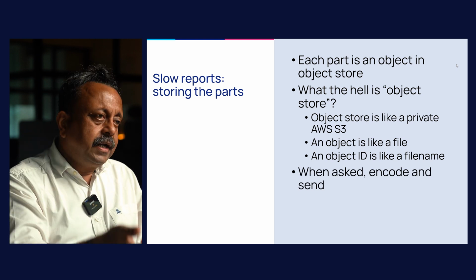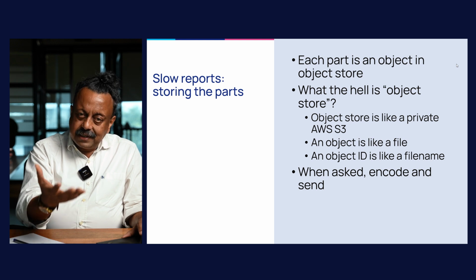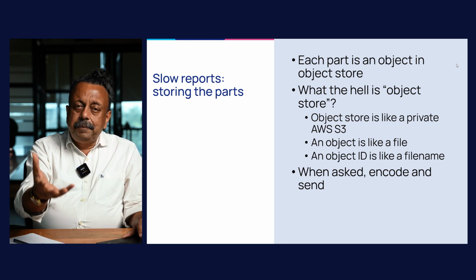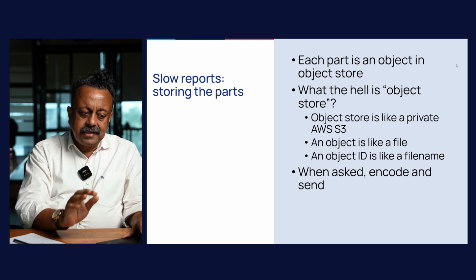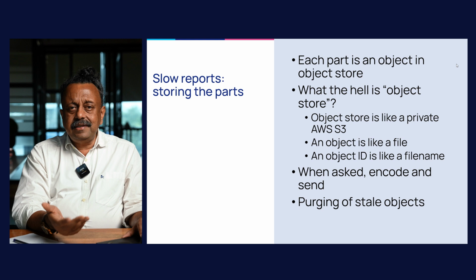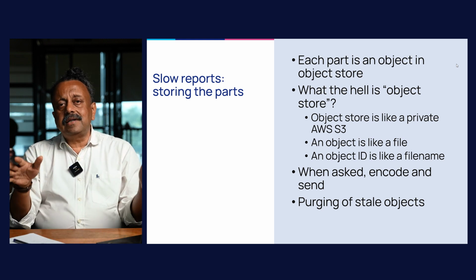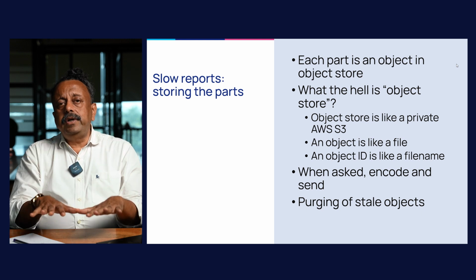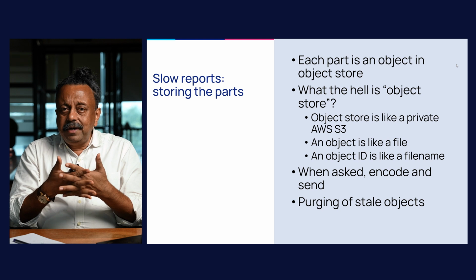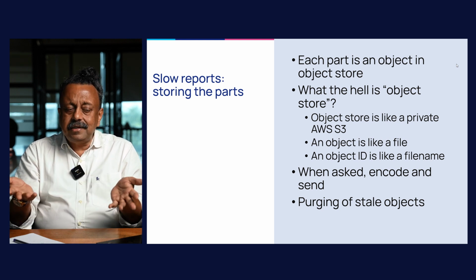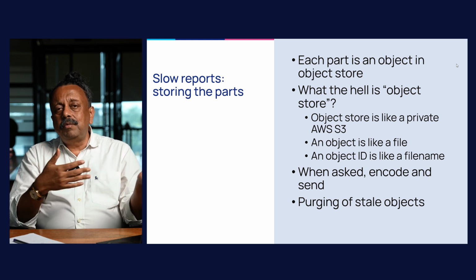When the front end makes a call and the web service understands that there is data which needs to be returned, it pulls out the data from the object in the object store, encodes it using base 64 and sends it back. And periodically stale objects will need to be purged. So this object store provides us a storage foundation for implementing these deferred reports. It is possible to implement the same thing without an object store using a file system, but we find it easier to use an object store because then we don't have to map files.